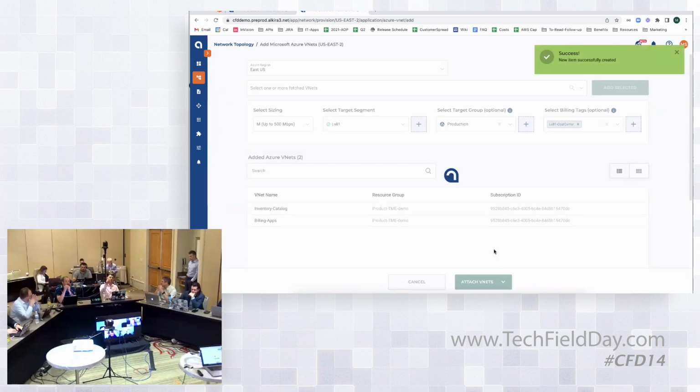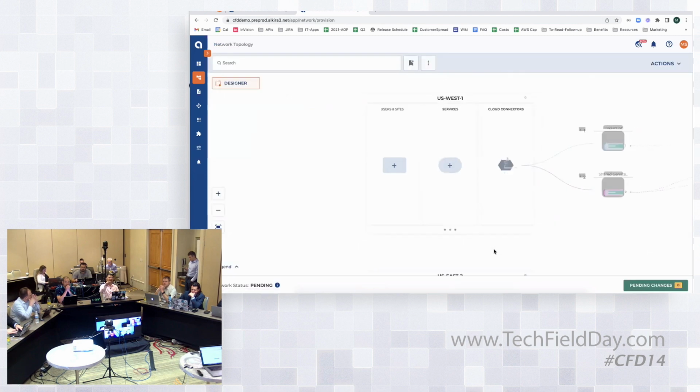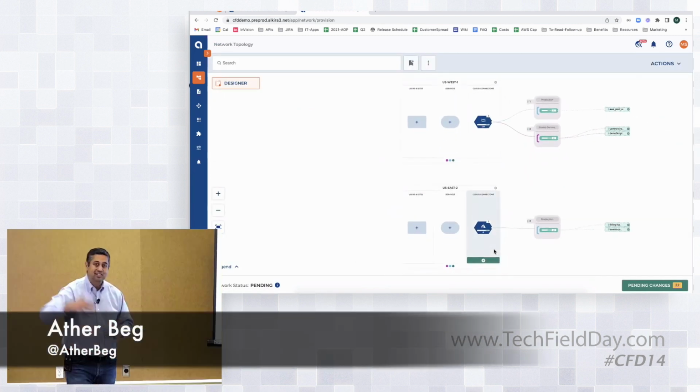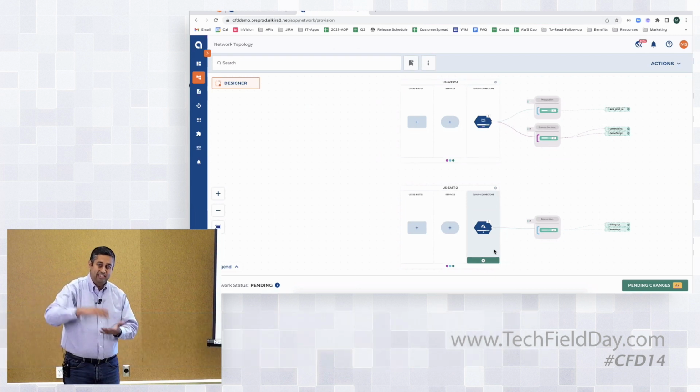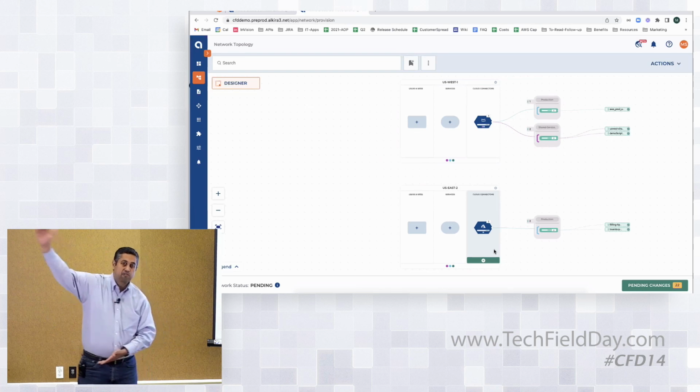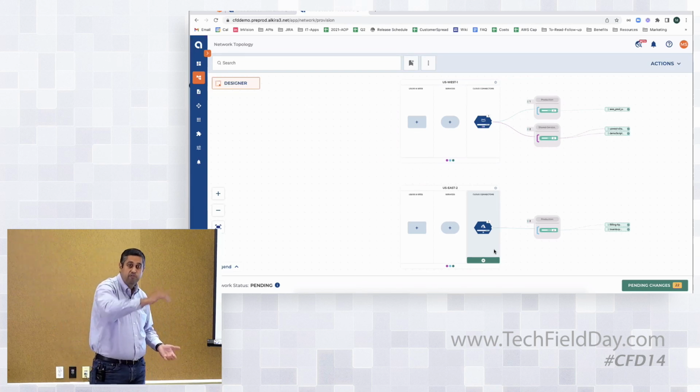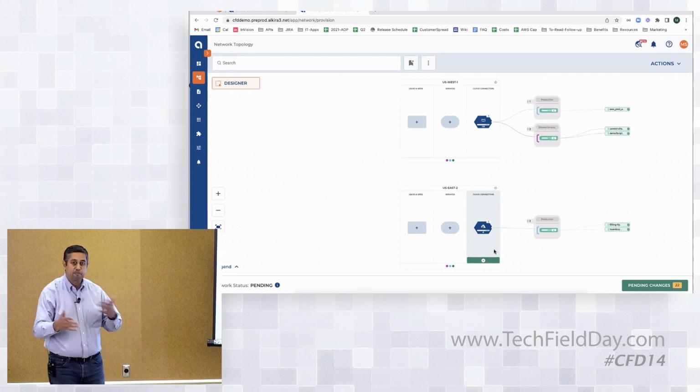When you drop down the sizing, certain options are grayed out. Why are they grayed out? They're grayed out based on the size of the CXP that's enabled. As I said, you can only pick a connector size depending on the CXP size. So you are restricted based on the size of the CXP. If the CXP is limited to 1 Gbps, you can have a connector that's only 1 Gbps. If the CXP is 40 Gbps, you can go all the way to 40 Gbps. That way we protect the customer from making a mistake where the CXP is this, but the connector is that, and they constantly hit a policy where it just drops packets.